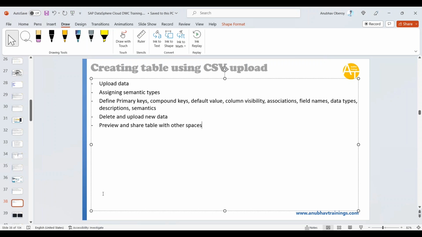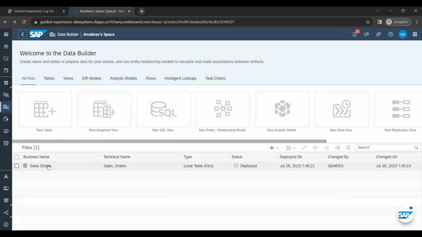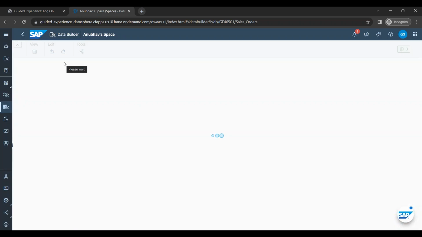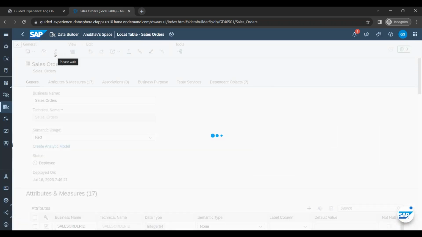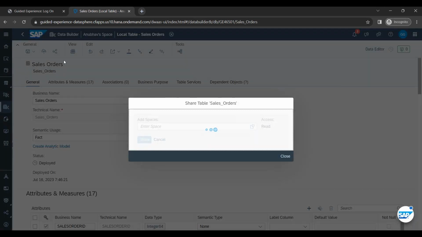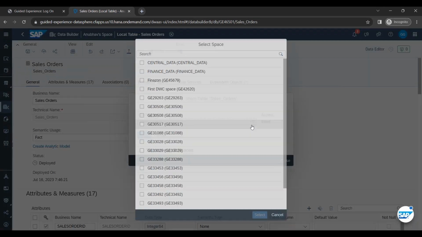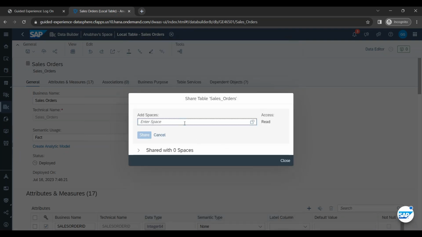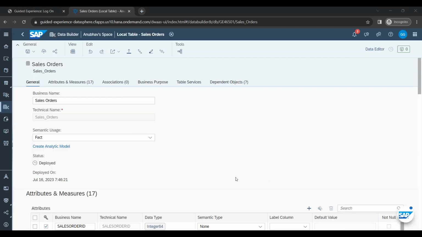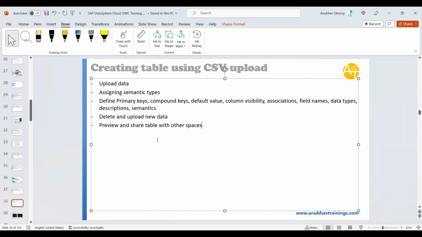So you created this table in my space. It is possible to go back and share this table with other spaces using the share icon present on the top. So you see the share icon. It's my space, and now I can put in another space name with which I want to share my data. So remember the concept of sharing. Yes, we can do that quite easily with this share button. So we can share the data with other spaces. I'll show you later on maybe.